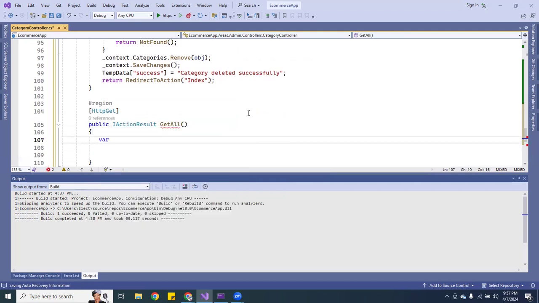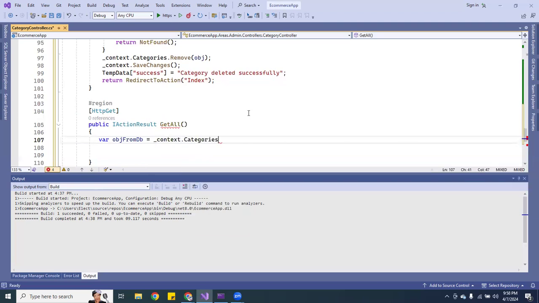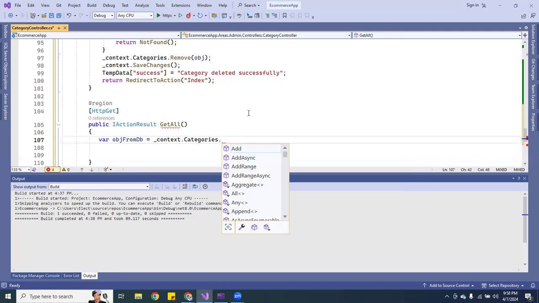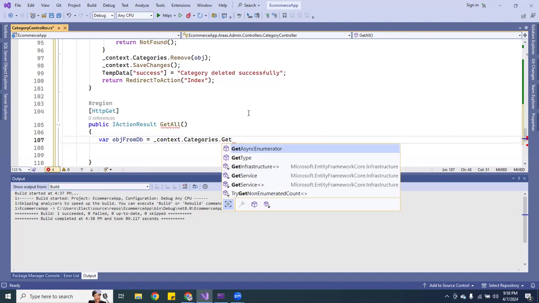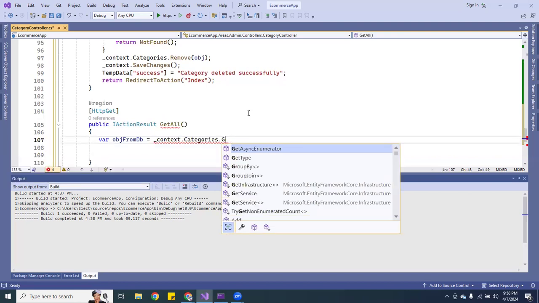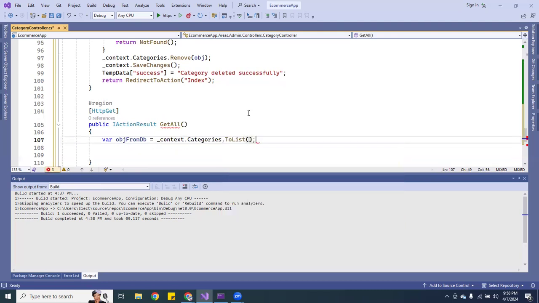So let's go ahead and create a variable, and this one is going to be object from DB, and here you want to do context categories, and you want to do get all. Let's do to list. So we're going to get all of them. Okay.